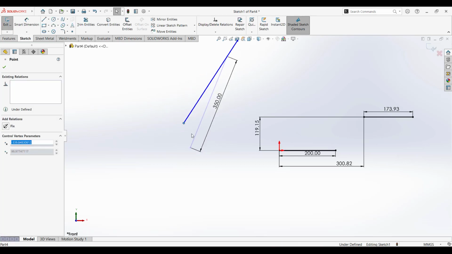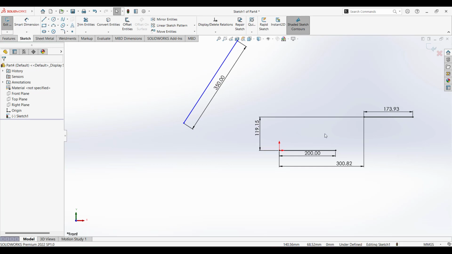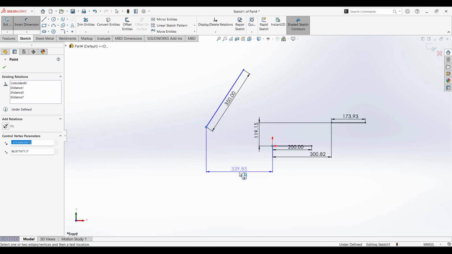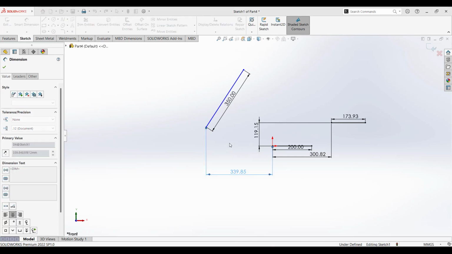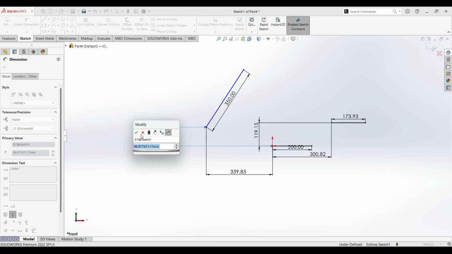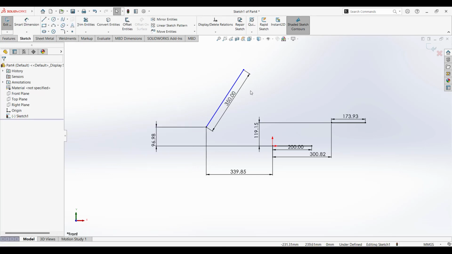Now to constrain it from origin, I'll put up the x and y values as we have done previously. So I'll put up the x and y values from origin. You can select any one point to define. First I will give horizontal value here. Second I will give vertical value. But still the line is not defined.